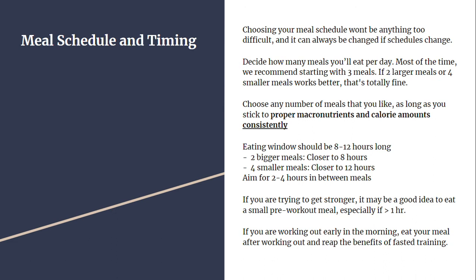So real quick, we're going to review before we move on. So just so we are looking at the big picture here, we know how many calories we need to eat. Coach has taught you how to calculate those out. He's going to provide that to you. We know how many carbs, fats, and proteins we need to eat. Those are going to be given to you via percentages from your coach, but you know how to do it just in case. You have your menu options selected.